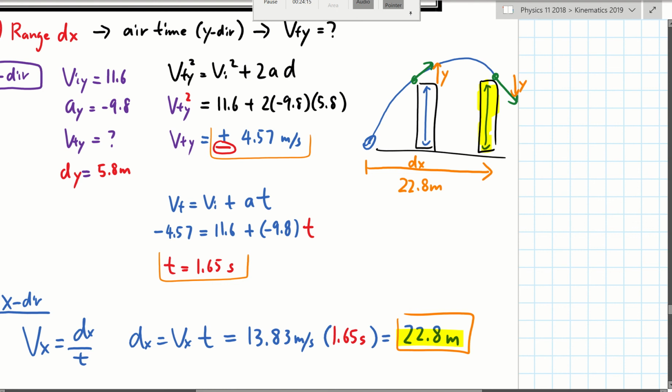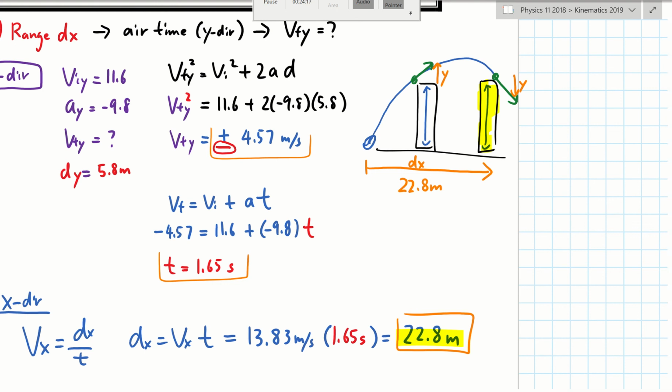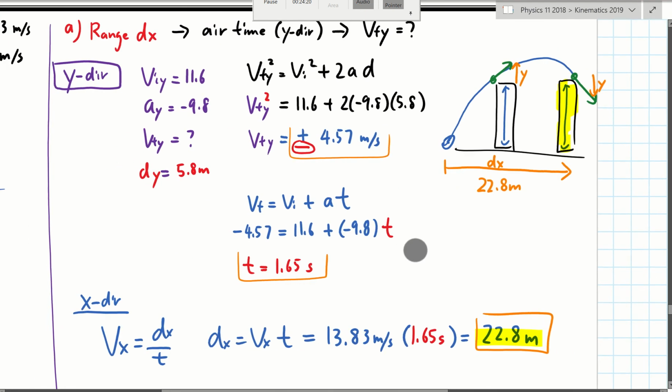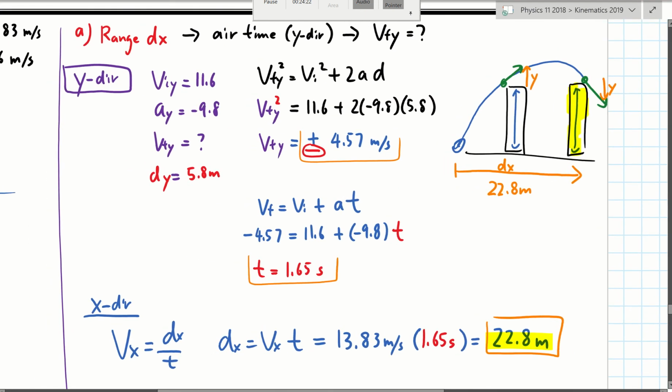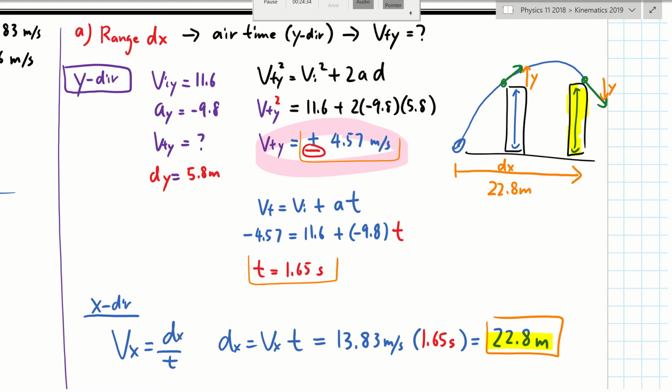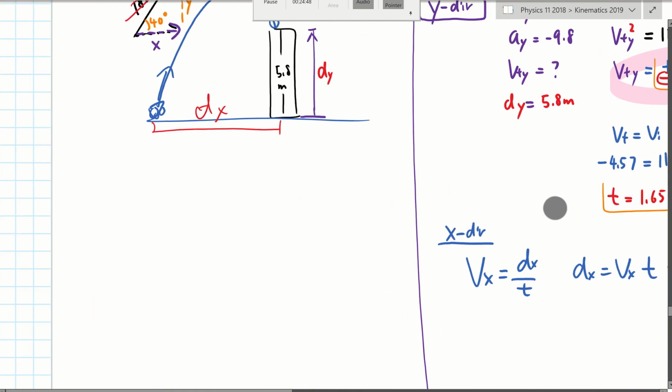Okay, so with that, what is the final speed? That is actually the easy part. Because on your way calculating time, you already got the V final Y, which is this number in here. Getting the final speed in every question is basically just an afterthought, right? It's like, oh, I did 70% of the work already. I just need to put it together. Because you have to get that in order to get time. And you usually have to get time in order to get anything else. So by the time they ask you for your final velocity, you have already done most of the work. So now just put it together.